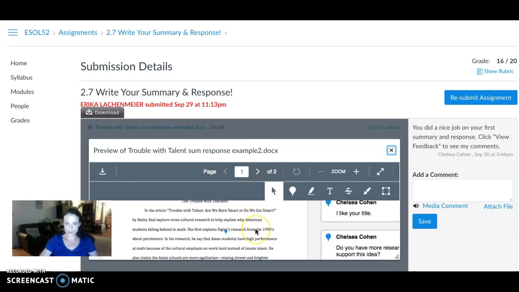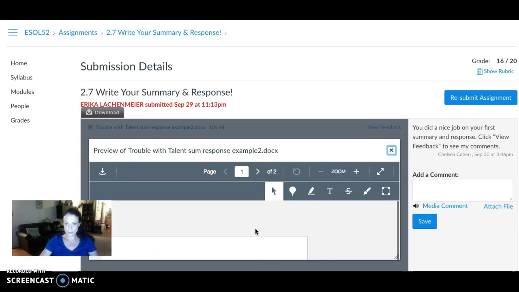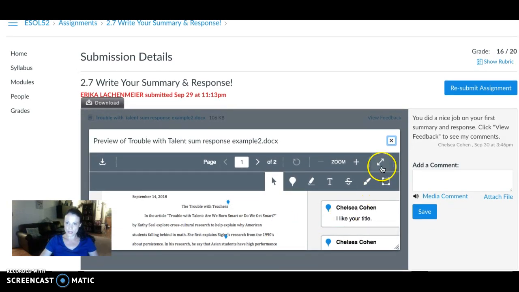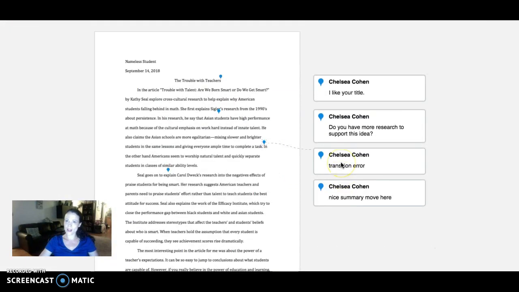but it's down here. I have to scroll up. Okay. It's too small for me, so I'm going to come to this arrow sign right here, which takes me to full screen. Now I can see. So when I get to here, the teacher might use a pointer, or the teacher might highlight something. But I can see if I hover over the pointer, it connects to this feedback on the right. Or I can hover over the feedback and it can show me where in the paper it connects to.